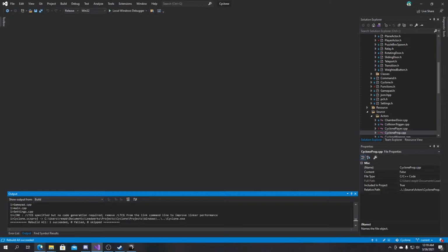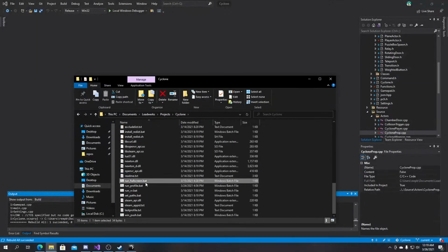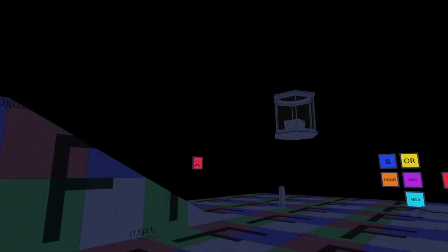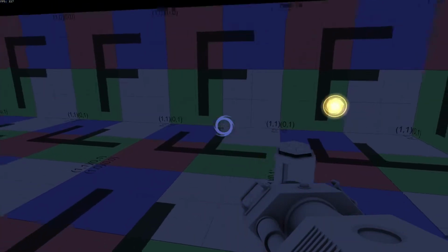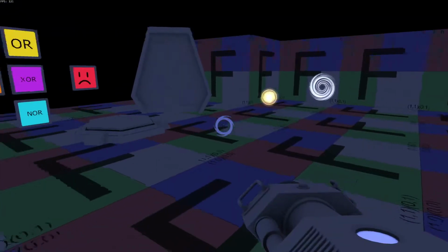Okay, now let's run the full test. Let's load that map. It was called crash. I didn't enable my light, but that's okay. And here's our energy ball in release mode.